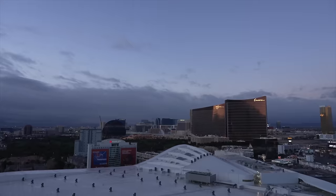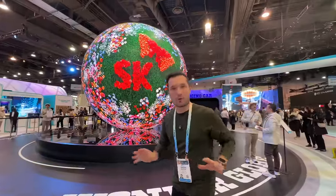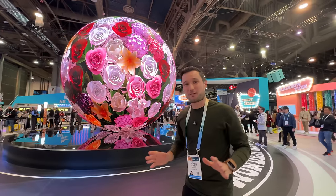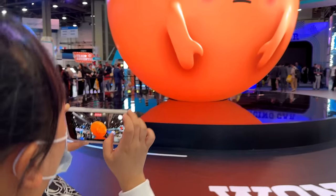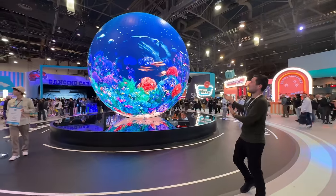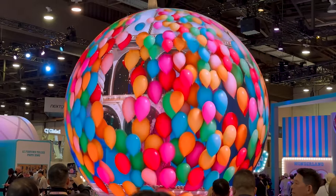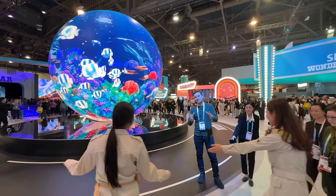Welcome to CES — this is our first day here at Max Tech and we're going to show you guys the top coolest things we saw on day one. I have to start out with this killer sphere in the background. Las Vegas is known for the Sphere and we have a mini budget version over here. To my eyes it looks shocking — it is just unreal because we're not used to seeing something like this. We have a lot of display technology here, but this is what people are gravitating to because it just looks magical.